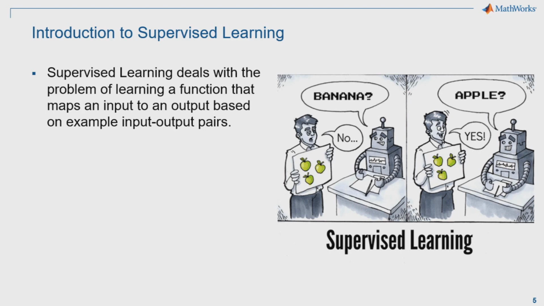This is a funny picture because you see that the robot, that in this metaphor is the machine learning algorithm, is trying to ask into the pictures of apples if they are bananas, and of course the supervision part of the algorithm says no, and then instead when the robot is able to recognize that they are effectively apples, the man starts to say yes.